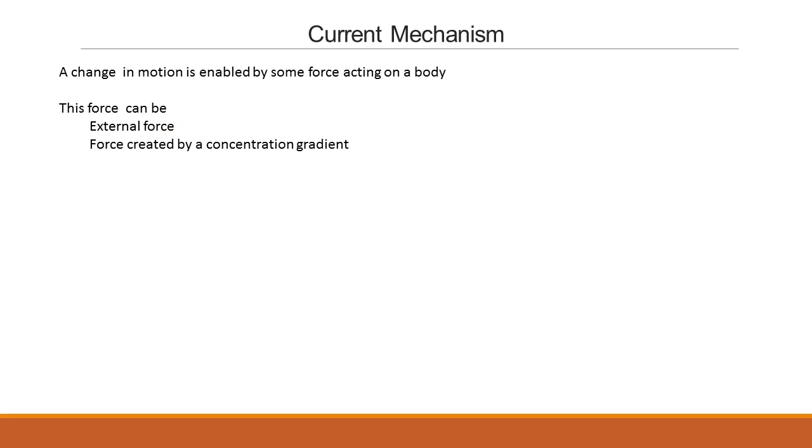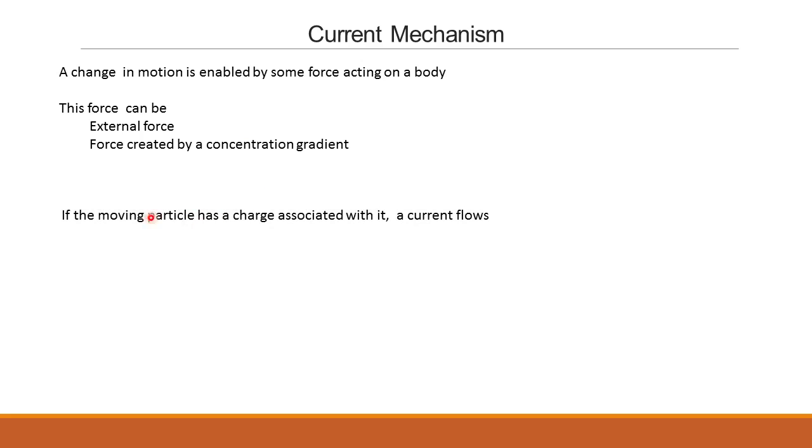External force, for example, if you have a static body and you push it from outside on a level playing field, on a level surface, the body moves. That's the example of an external force. The same thing, if you arrange a set of balls, let's say in a heap, you see that the ball actually starts moving towards a lower concentration. That is the concentration gradient. We'll see examples of these as we go along.